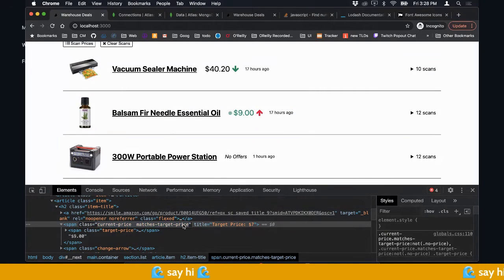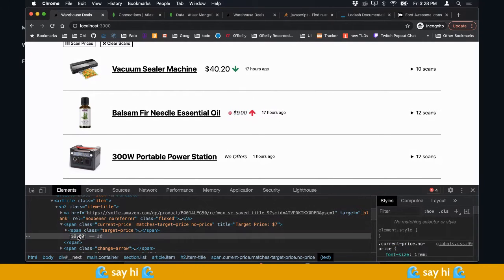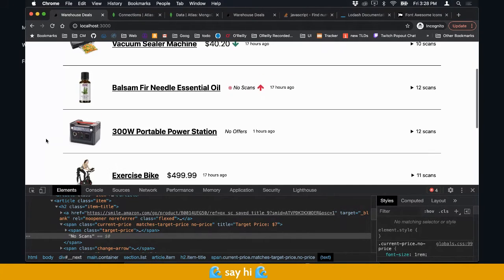Okay, but if for some reason it says no price, this would actually be no scan, no offers. Cool.